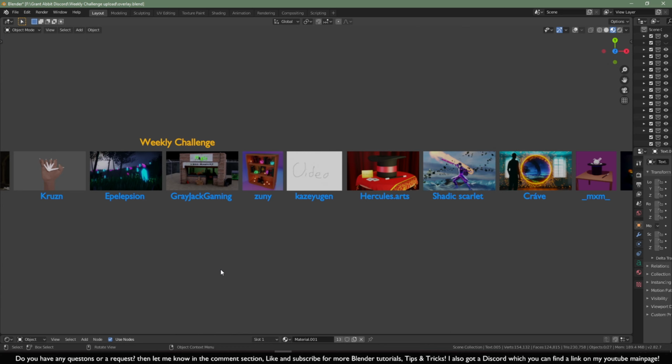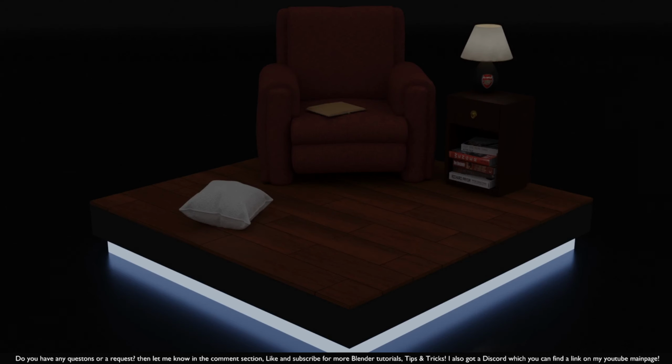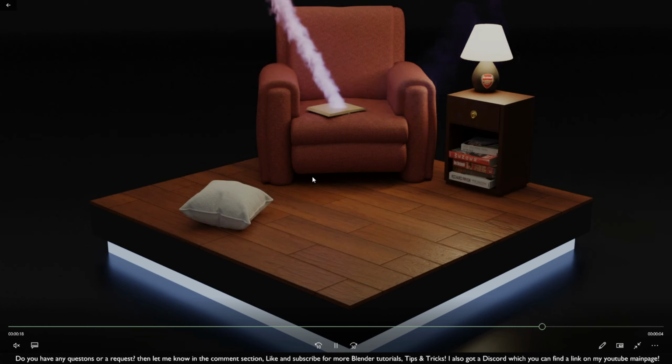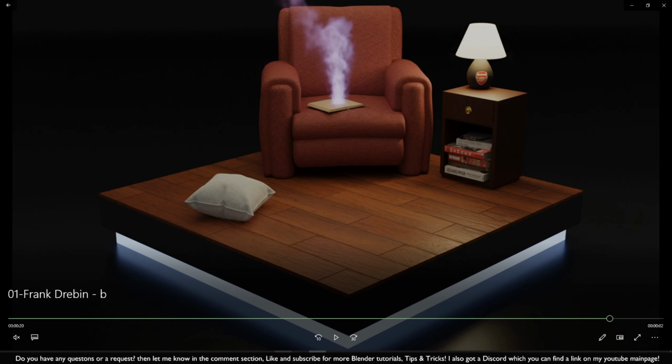The realism winner of Magic, and you deserve it, is going to be Frank Drabin. The reason why Frank Drabin won the realism is because I think you can easily put this stuff all in a room, make the room look as good as all these textures and detailing are, and it certainly looks very realistic, because I've seen it in Enterprise too. These kinds of floors, the texturing on this pillow, the cracks in the pillows, or the bends and the dents, it looks very realistic. The texturing on this chair itself, these books, how it lays and how it's textured, it looks very much on point. And yes, of course, there is something that breaks down the realism, and that is the magical thing that's going on. But I think definitely Frank Drabin won the realism.